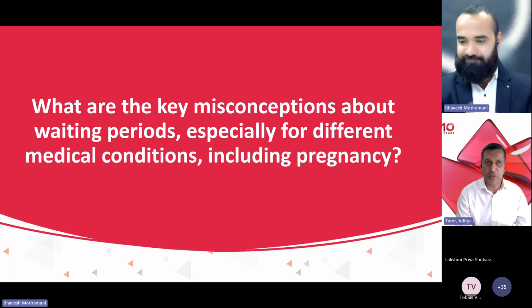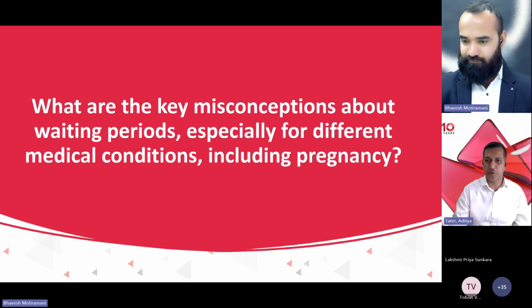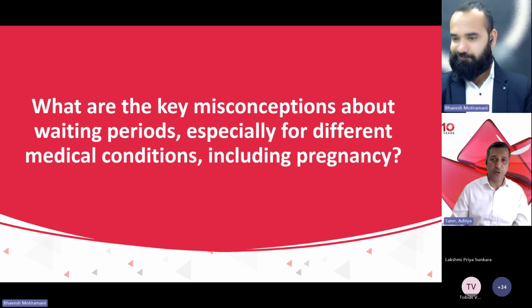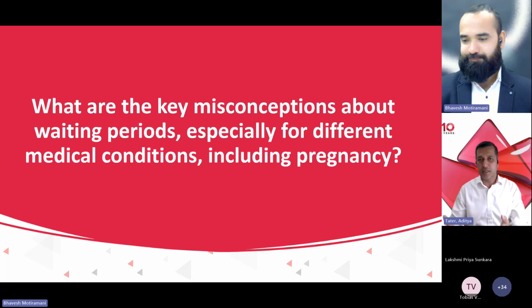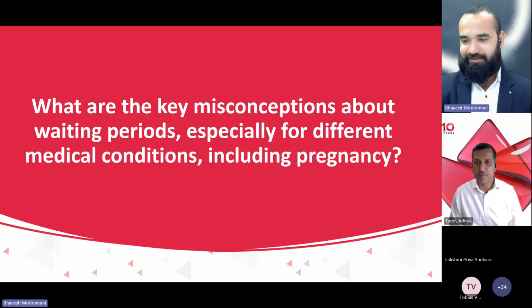Absolutely. And that's the thing, because most people, when they were students, think that they are not going to be sick. But as soon as they are on OVC, the probability of getting sick as you age is going to be higher. Plus you're working, something comes up in the workplace, you will get sick. The first point of contact in Australia is always a GP. You can't go straight to the specialist, because if you go to a specialist, that won't be covered by your health insurance. You have to go to a GP first, and then the GP will do a referral to the specialist. So it's important to recommend the right cover, because generally they will have some kind of outpatient visit once or twice a year at minimum.